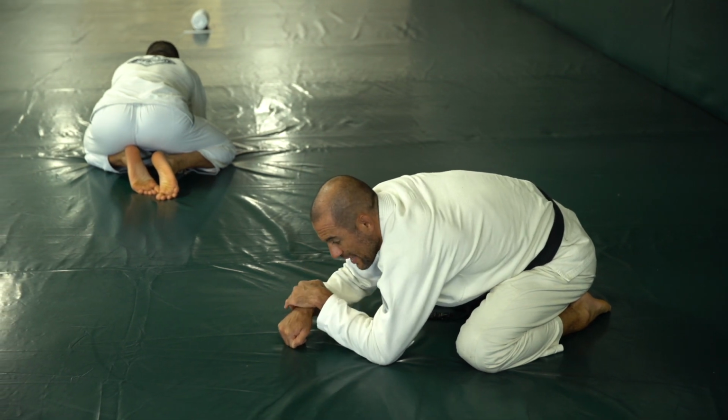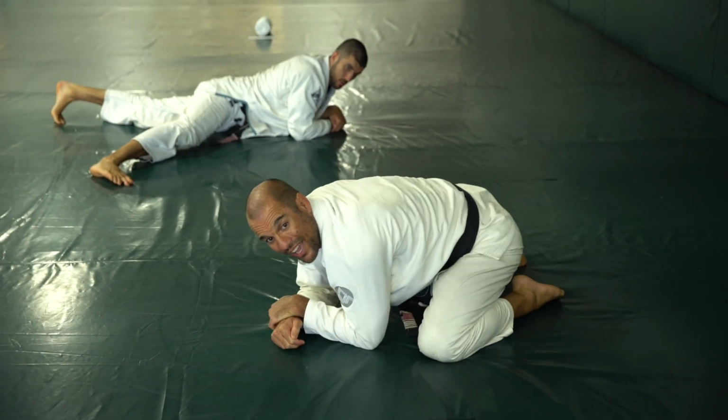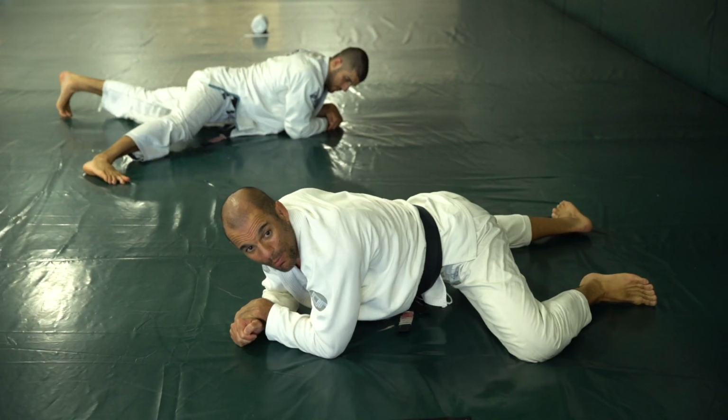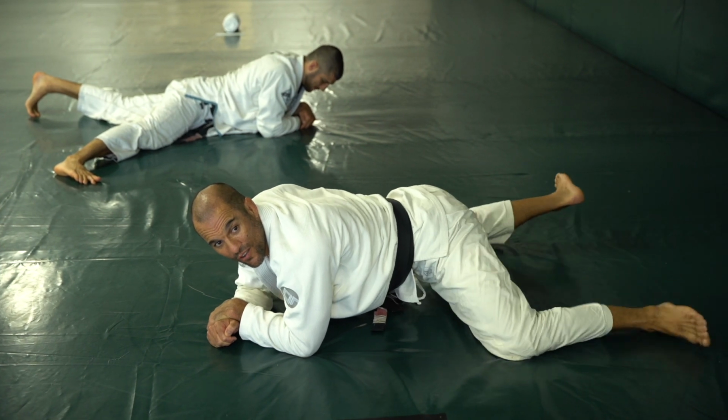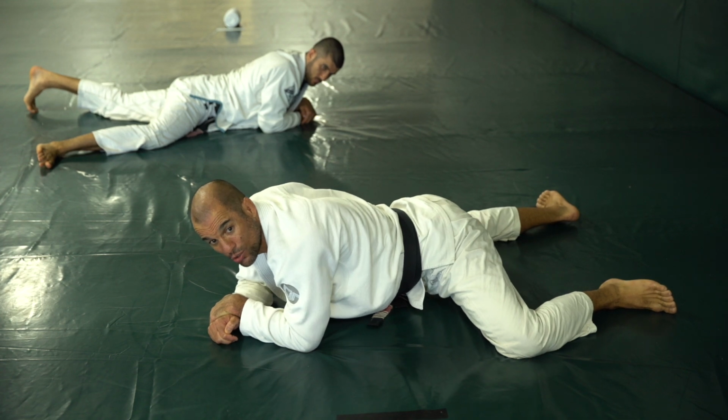No thumbs, guys. And then I walk a little bit more, push my chest forward, boom, get them on their side. Full body weight on it. Sprawl your legs out a little bit. Full hips. Heavy, feet like a frog, feet on the ground. And now from here, I hold. They can't turn towards me.